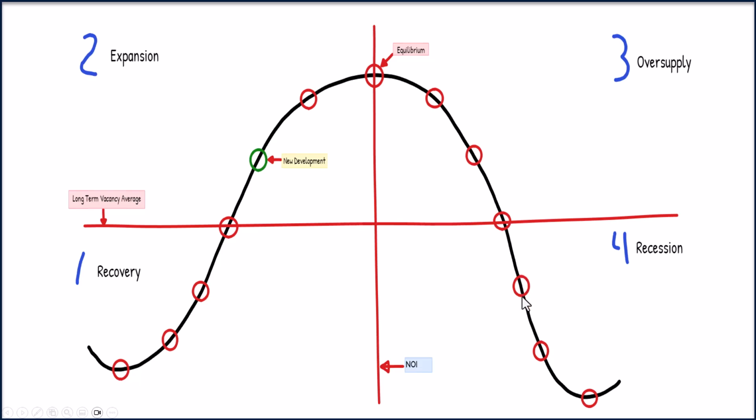We can see when we're in negative rent growth, we can see we're below that long-term occupancy average. And what happens is you're going to start to see it slow. So the next set of data points you get the following month, you're going to start to see that the occupancy is starting to slow its downward trend. You're going to start to see the rent decline start to wane a little bit. It's still going to be a declining rent, but it's going to start to slow.